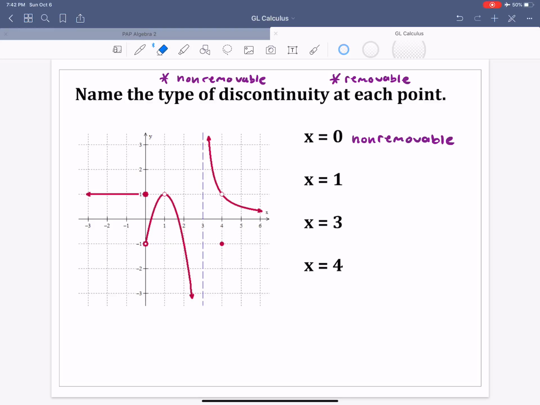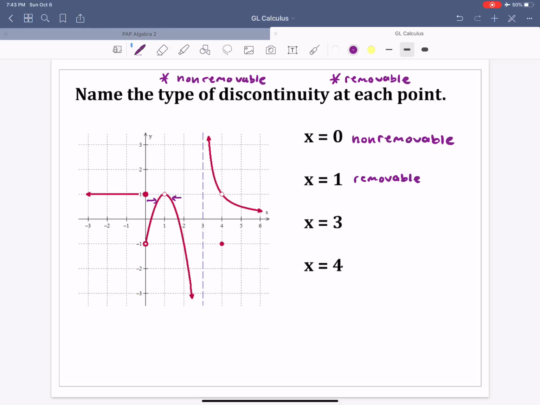Now, if you look at x equals 1, okay, for x equals 1, we do actually have a scenario where the limit exists, because as I approach from both sides, I approach the same value, but the problem here is the function is not defined when x equals 1. So this is still a point of discontinuity, again, because the function is not defined at x equals 1. But as you notice, if it were defined at x equals 1, this would be continuous. So this is actually what we call a removable point of discontinuity. It's removable because basically if you fill that little circle in, it would be continuous at x equals 1. But because that hole is the only thing keeping me from being continuous, we call that a removable point of discontinuity.